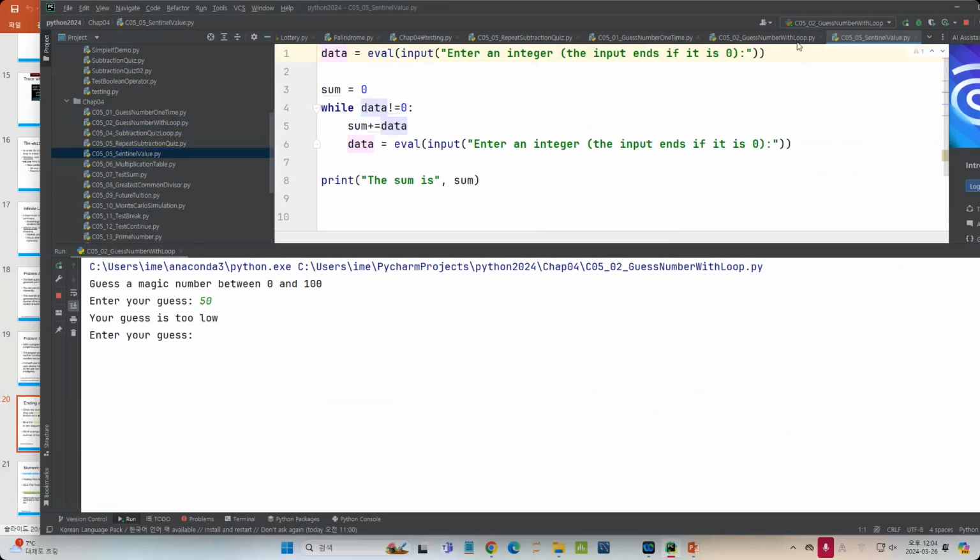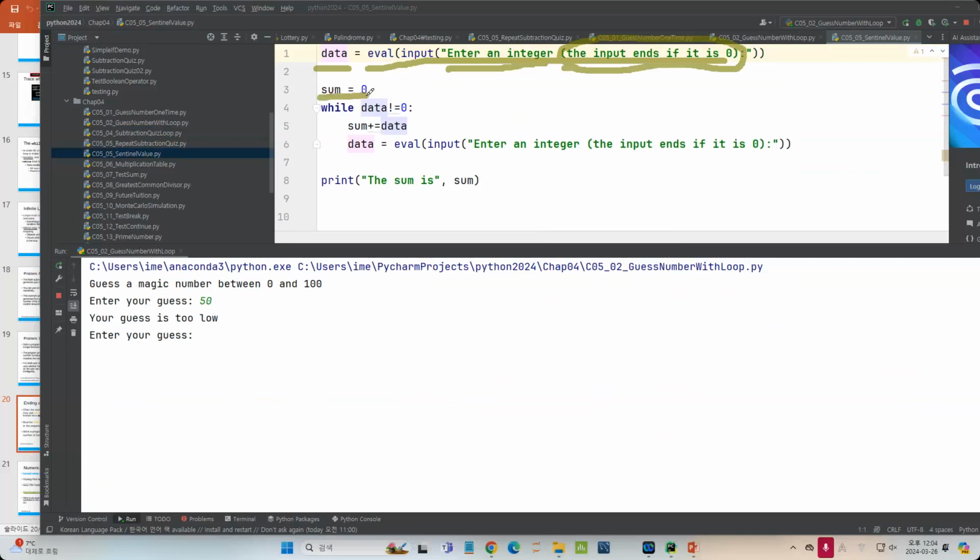So we want to do the summation, we want to do addition. So the data will be the input from the user. Enter an integer. The input ends if it is 0. So if you give 0, then it stops.